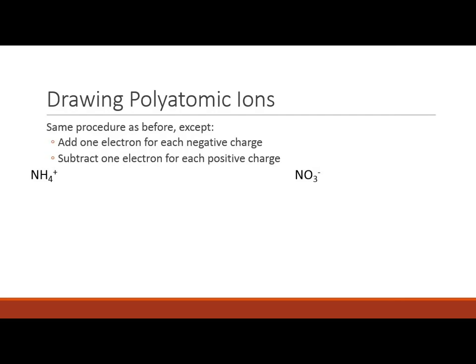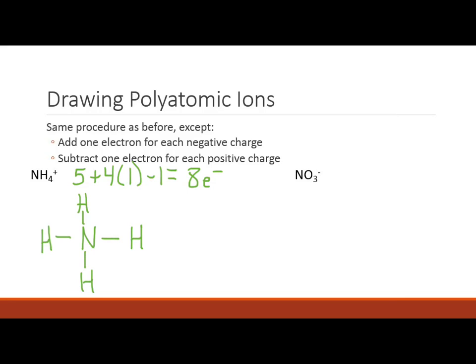If I'm drawing the ammonium ion, NH4+, I can add 5 valence electrons for the nitrogen, 4 times 1 for the hydrogen, and then I'm going to go ahead and subtract 1 electron due to that positive charge that's on the ammonium ion. That gives me a grand total of 8 electrons to work with. I can go ahead and, just like before, arrange this in a nice symmetrical pattern with the hydrogens surrounding the nitrogen, attach the hydrogens to that nitrogen using single bonds, and if I count these up, it looks like I have 2, 4, 6, 8. I've just used all 8 of my electrons.